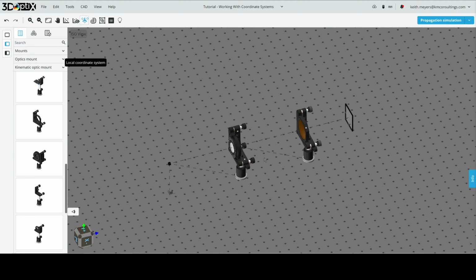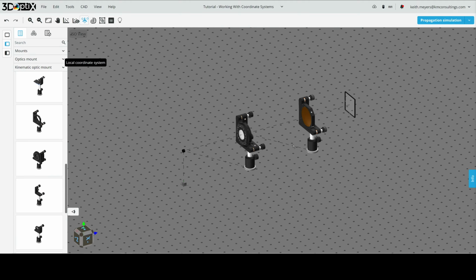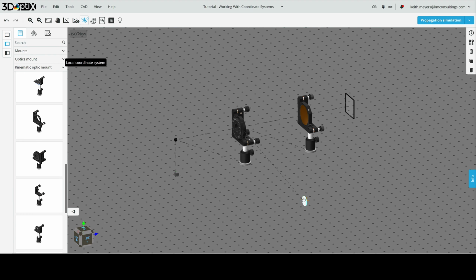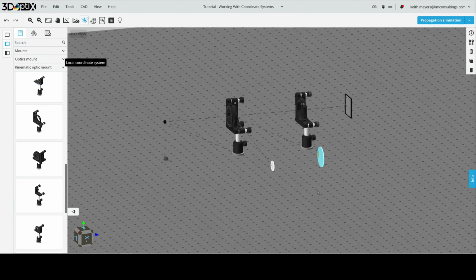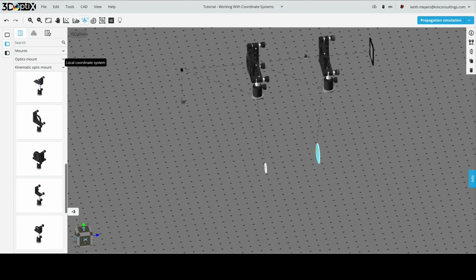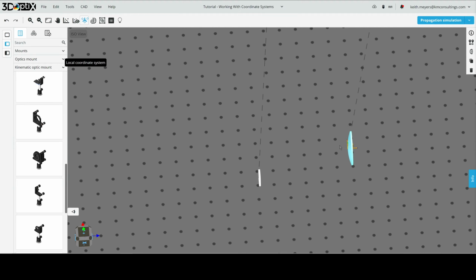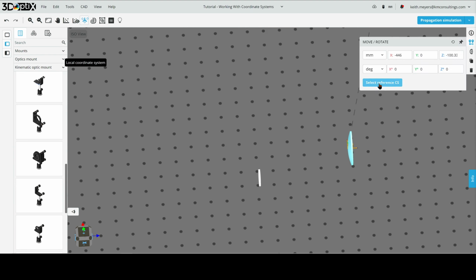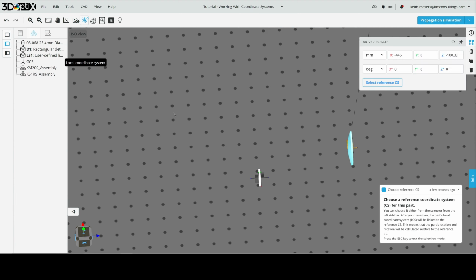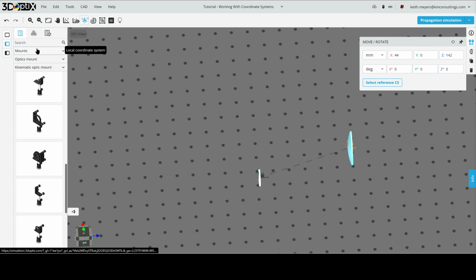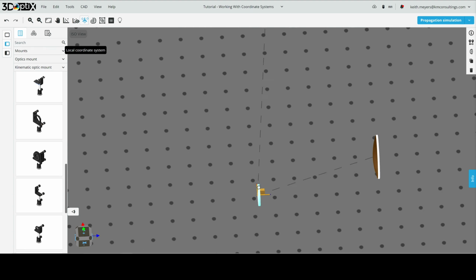And since we know what is referenced, we can also use this as a measuring tool. So let's grab the lenses and pull them out really quick. Now, if we wanted to measure the distance between the two lenses, we could simply reference one of the lenses to the other. So let's reference the second lens to the first. Okay. And as you can see, the front face of each lens is where the local coordinate system is, and that's where your measure points are.